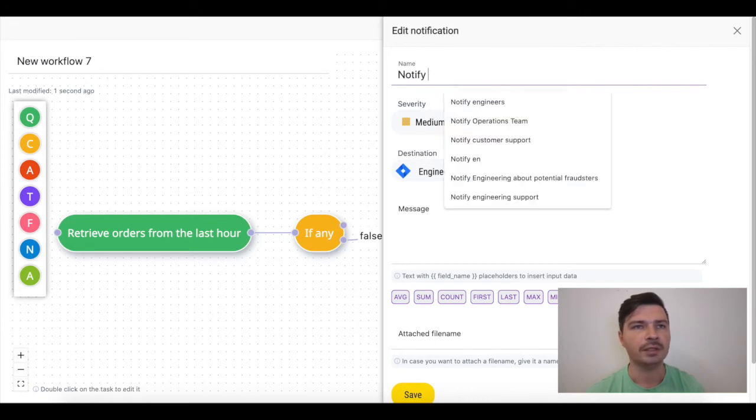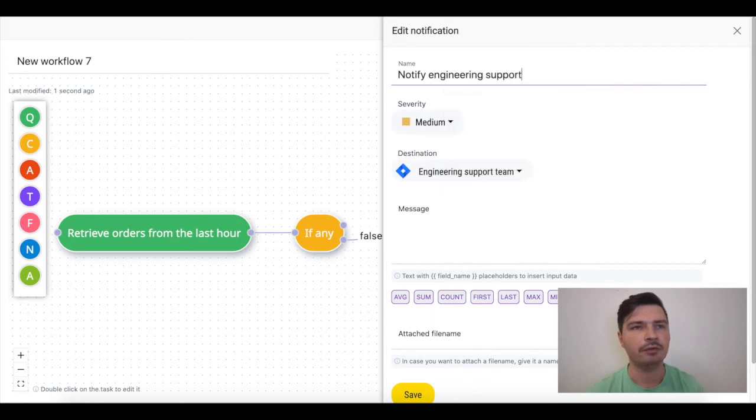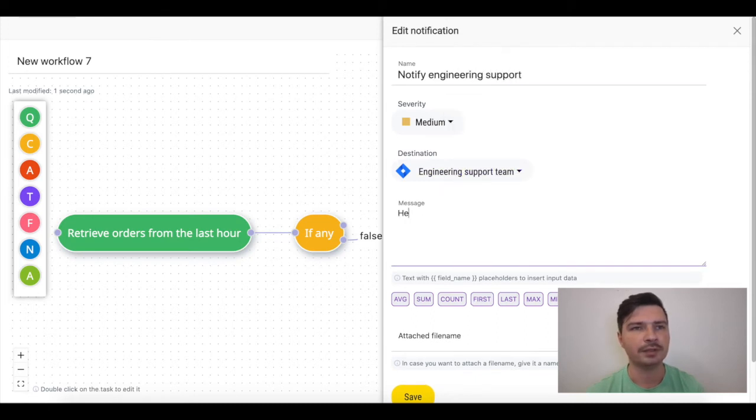And here in the notification itself, you can use a message field in order to set up the description of the ticket that will appear in Jira afterwards. For simplicity, right now, let's just put something like, it seems like we don't have orders since last hour. Could you please take a look if everything works as expected? But what you can also do is use dynamic fields here and aggregated functions to add more meaningful information in the future.